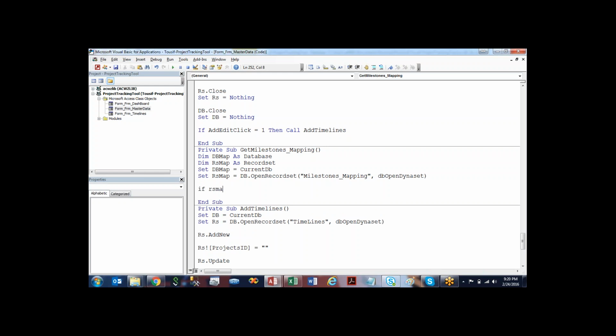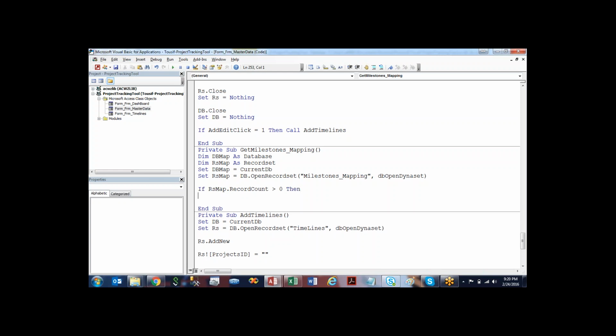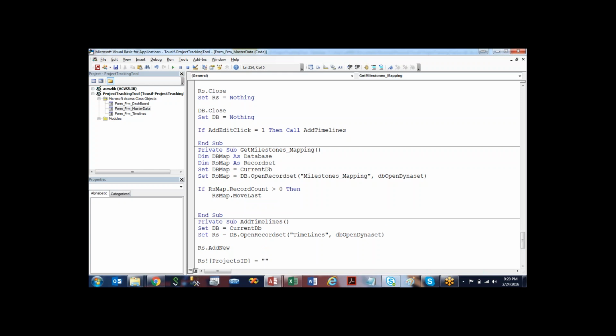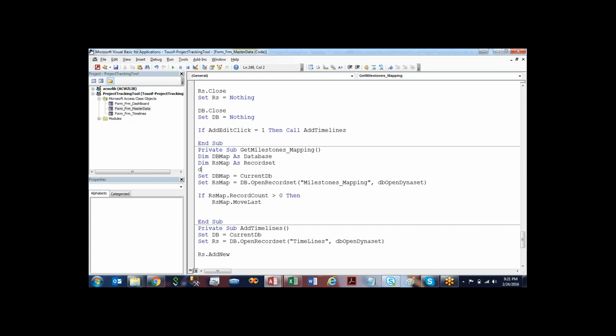If rs mapping dot record count is greater than 0, then rs map dot move last, then we need one variable which holds the record count as integer, or maybe byte will be fine, so we can take byte.